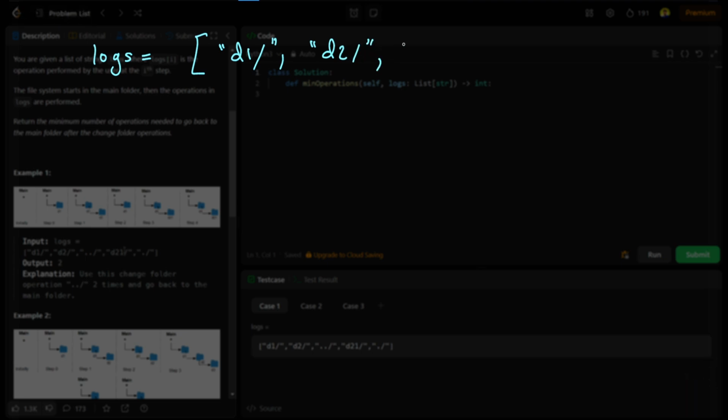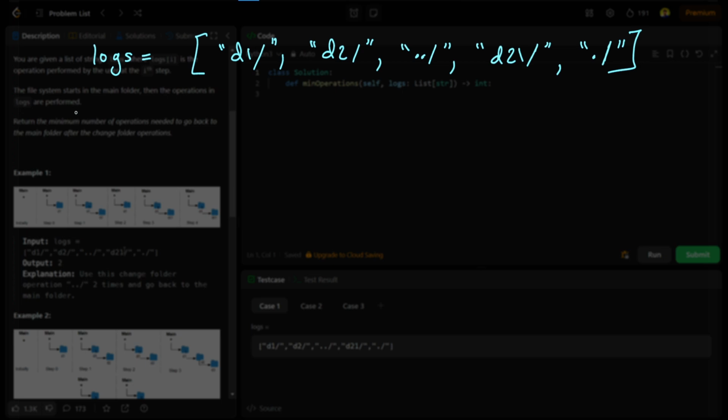Again it goes to the previous directory, dot dot slash, which means it goes back to the previous directory. Then it goes to directory d21 slash, where the slash means going to some directory. Again dot dot, and then single dot slash.